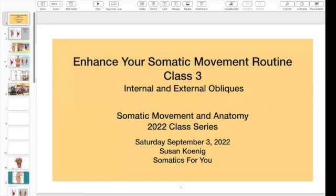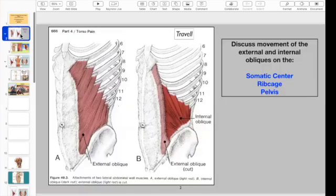Okay, so this just gives you the statistics of today's class. We've seen this picture many times, or some of us have. These are your oblique muscles. These are your external obliques. They come up higher on the ribs, to rib 5. This is from Travell. The internal obliques come up a little lower, from rib 8. There are so many things to notice. We're going to look at the somatic center, the rib cage, and the pelvis in terms of the obliques.